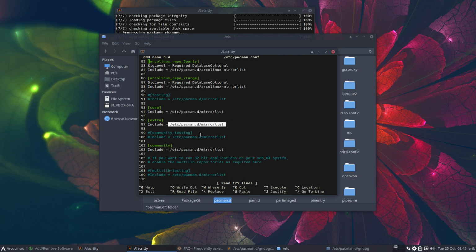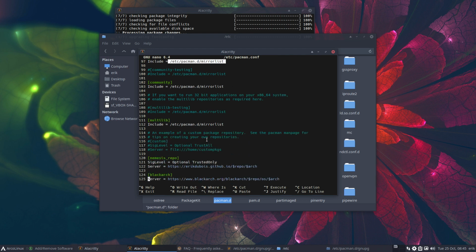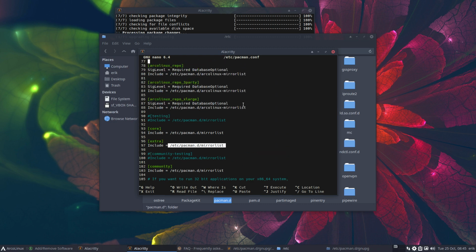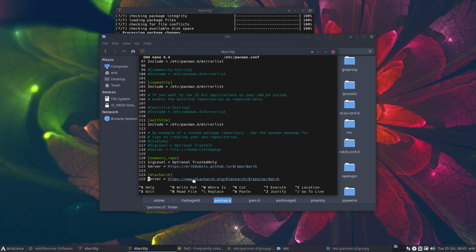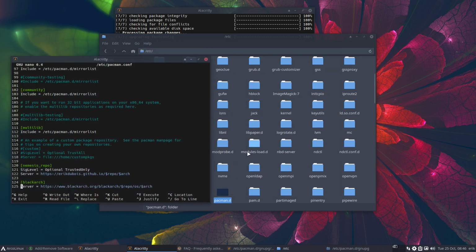If you want to, you then go to the mirror list, and the same we do here with ArcoLinux. Then you go to the ArcoLinux mirror list, but here it's an actual website. It's an actual link, so it's not pointing to a file. Otherwise you're pointing to a file that's not there.